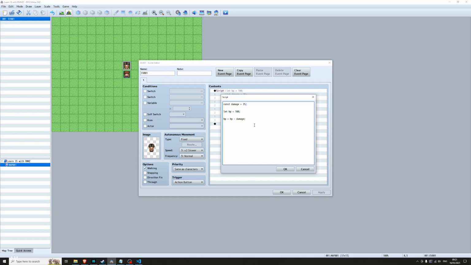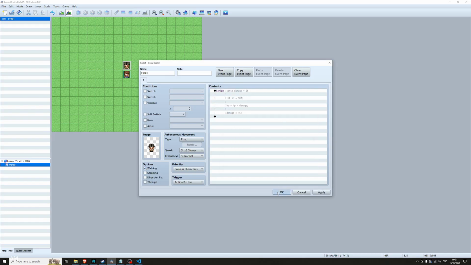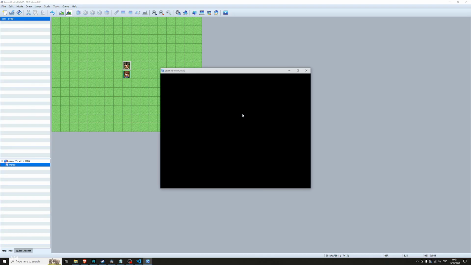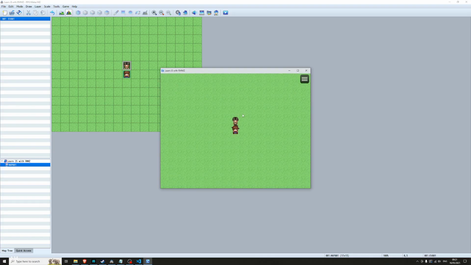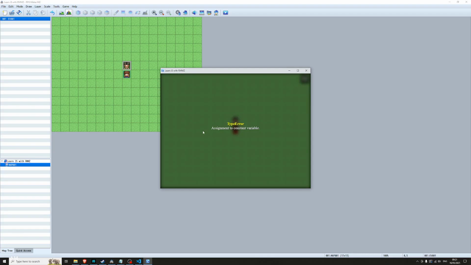But if we try to make the damage different, if we try to say, oh, maybe the damage should actually be 50 now, well, it will break because we've said damage is a constant, which means it can't change. So let's try running this and see what happens. There we go.